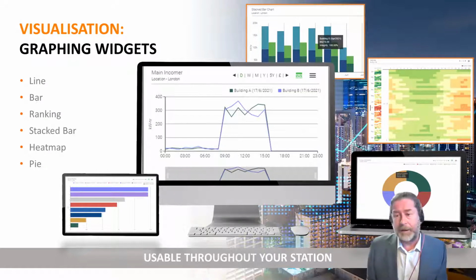The heat map is a favorite of energy managers, and it's a good way to display the density of values or the density of data. In the instance we see here, high values are represented by darker colors, and low values are represented by lighter colors. So it is a small example, but you can kind of see that July in the middle of that left-hand part of the heat map is quite a dense block of dark colors. So in our particular example here, we used more cooling energy in that particular month than any other month.